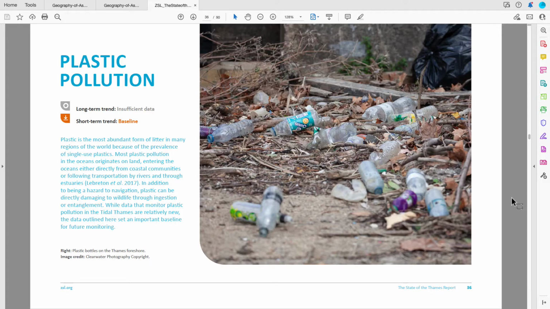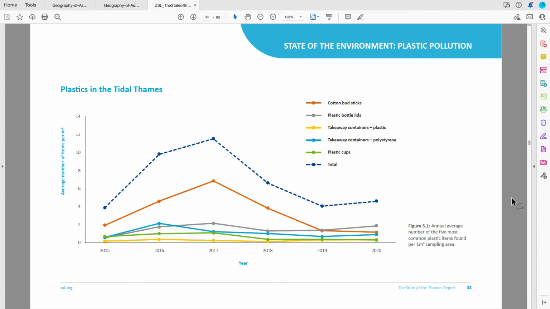Okay, we've got that gross plastic pollution. We've got a big chart here on this graph. I mean, it's fine. It's your standard line chart. I sort of feel like this might be, I'm not sure, but might be better as an area chart where the lines all stack because this is the total right here. So I think the sum of these sums to this. So I might stack these up, but that has its own troubles as well.